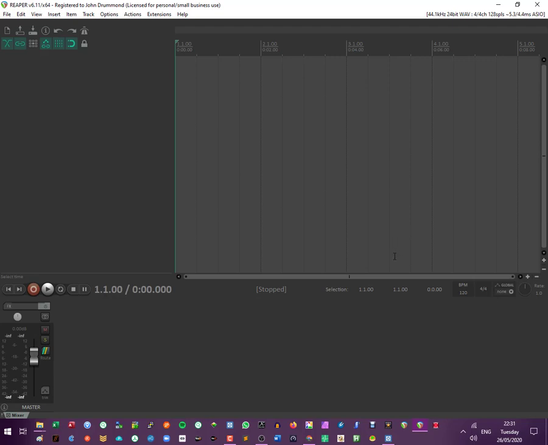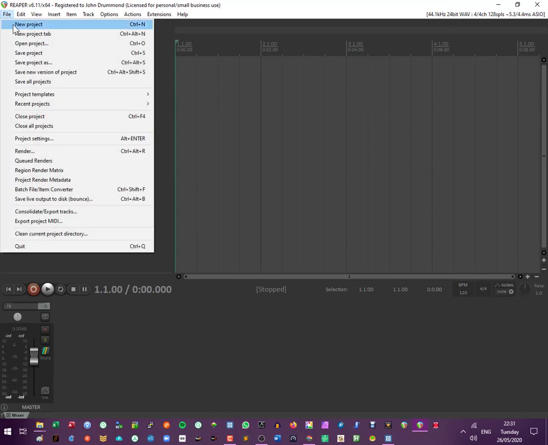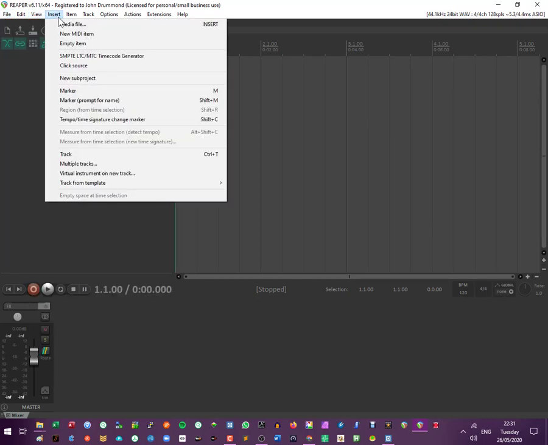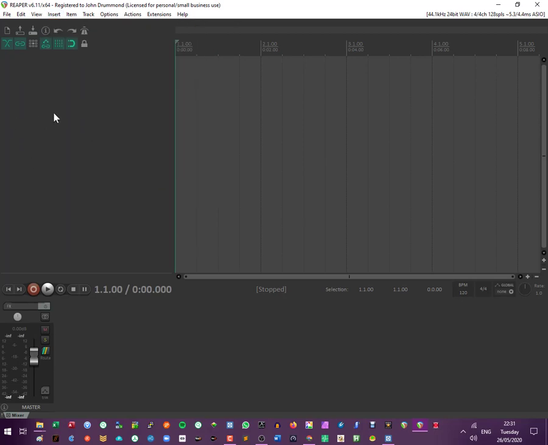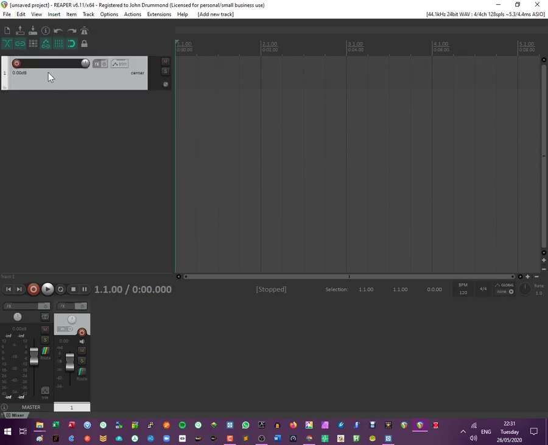Okay, so we need to get some sound going on here. So let's insert a track. I right mouse click in this area, then I go insert new track, and I'm going to have my first mic. I'm going to call it mainly vocal.